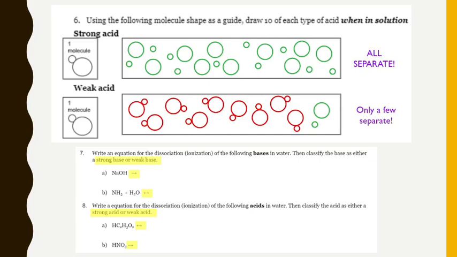So hopefully that's not too bad. Draw it as carefully as you can. The molecules don't have to be in the same positions as mine. I just literally tossed them in here randomly. And then in 7 and 8, there are kind of 2 questions you need to be answering. So don't forget to tell me whether these are strong bases or weak bases, strong acids or weak acids. And you should be able to tell just by those arrows that I have there for you.